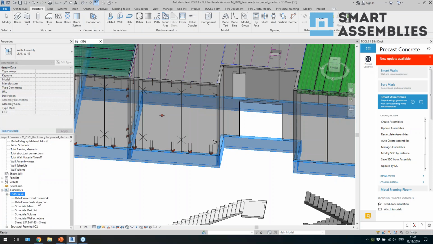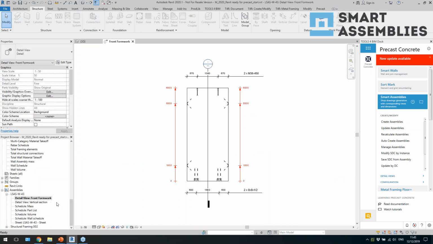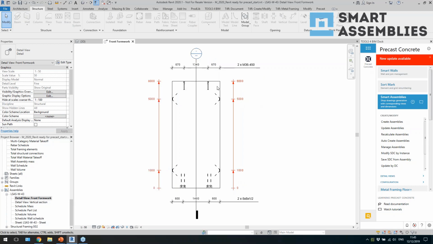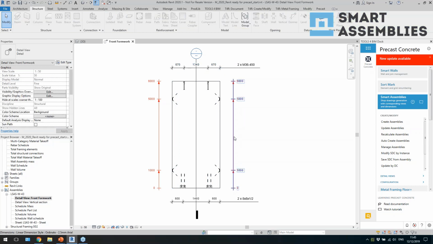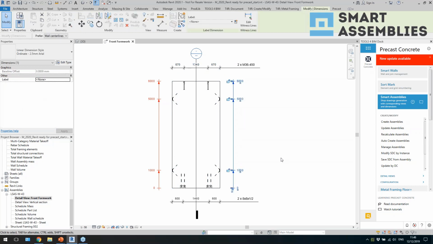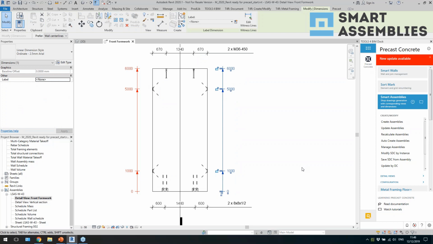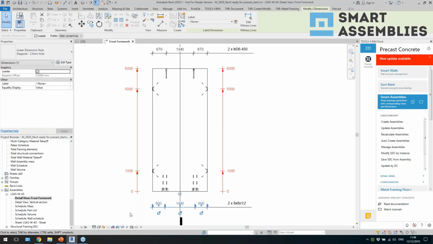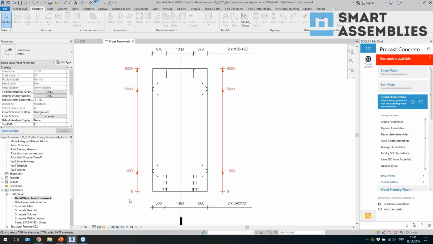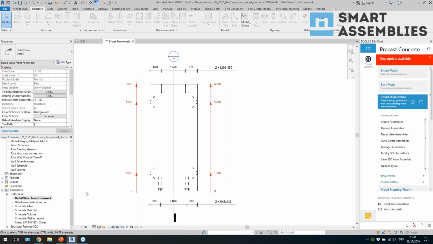And let me see what was created. So I have a front view. And then I said that for the top dimension, I want this style of dimension, and for the side dimension, I want this style of dimension line, right? Ordinate dimension here, but just linear dimension over here. So again, it depends on my settings, right?